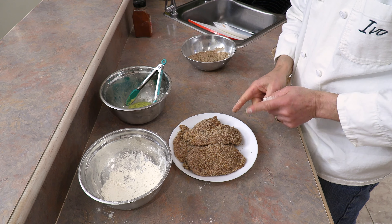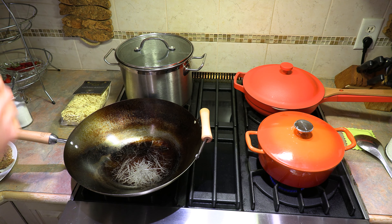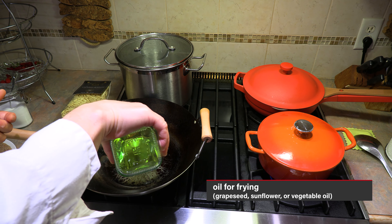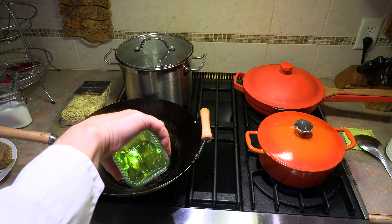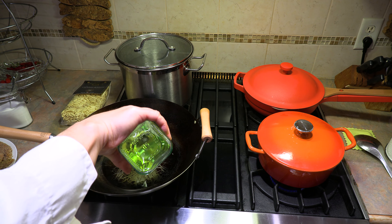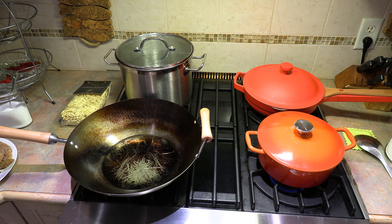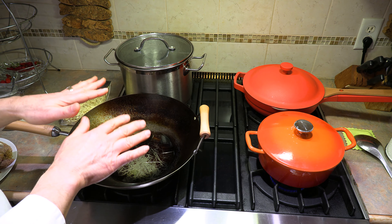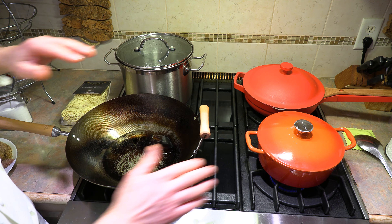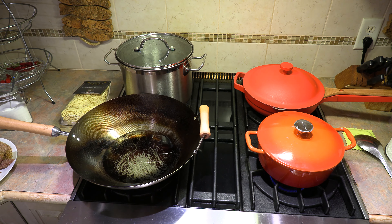Let's make our way over to the stove to our frying pan. I'm going to fry actually using my wok today, but any frying pan will do of course. I'm using grapeseed oil — you could use sunflower oil or vegetable oil as you wish. Those are my two go-tos for frying. We're going to bring that up to temperature; we want that temp to be about 350 degrees. I said I'm going to serve this with pasta — I've got a pot of water here that's already started to boil, and I've got some sauce over here that is just heating up that we're going to use today as well.